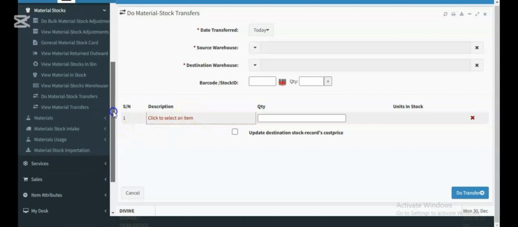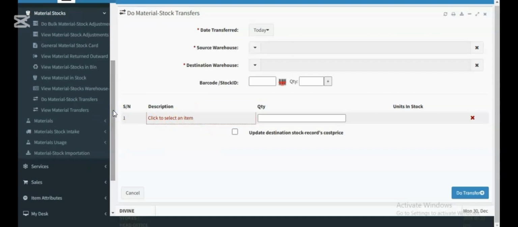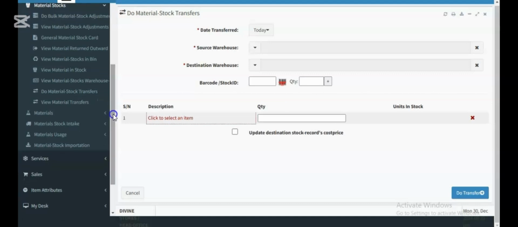Alright, then what other stuff can happen? You are in the food business, so you have a lot of perishables. Maybe you did not use up your material on time and it got damaged. What do you do? Provided you've registered them here before they got damaged, you're also going to account for the damages.